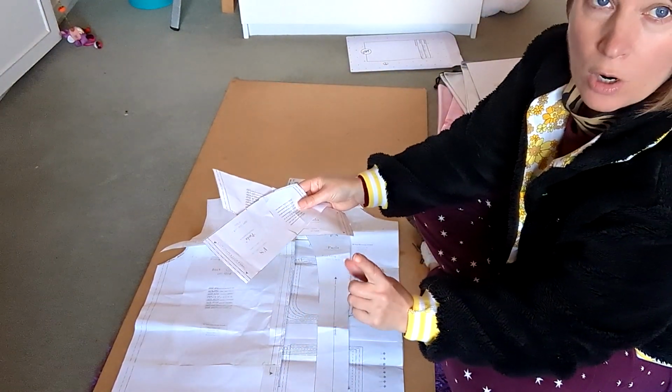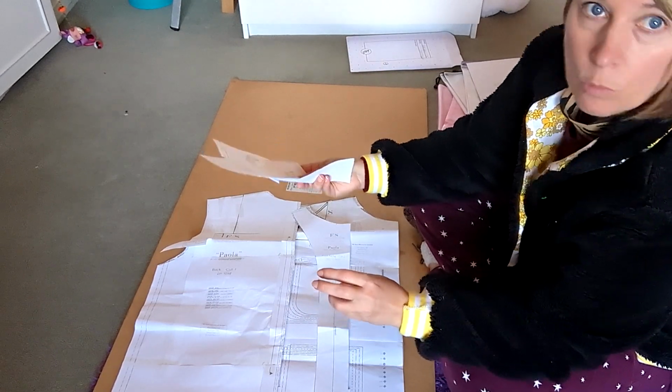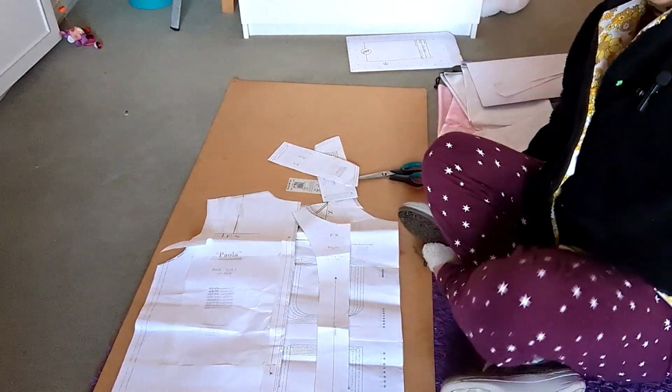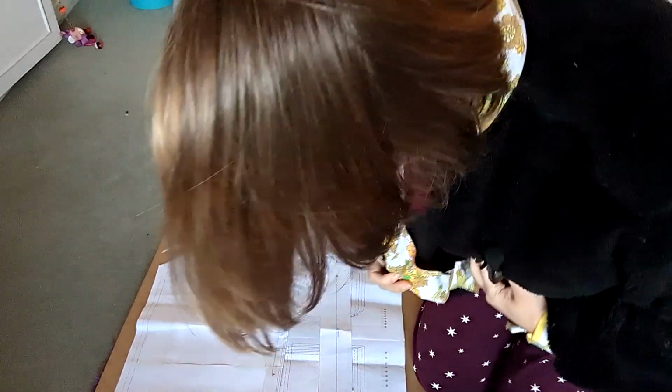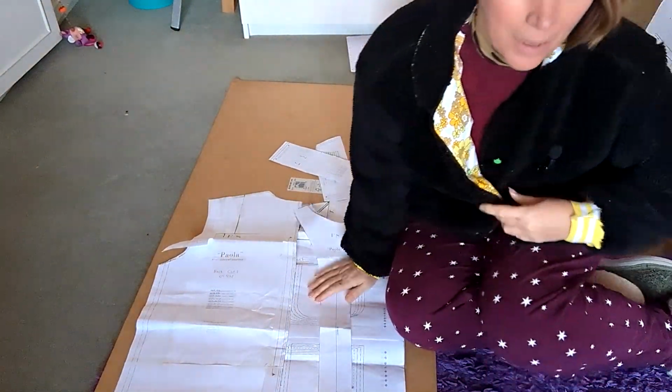So I'm just going to try on the jacket to see how roomy it is in terms of if it was a shirt. Okay, so where am I? You can't see me, what's happened there.